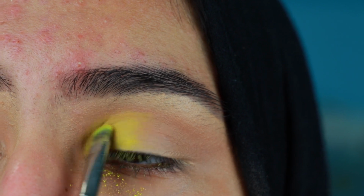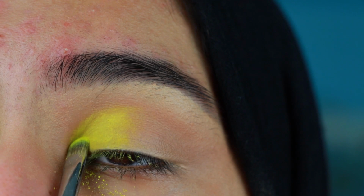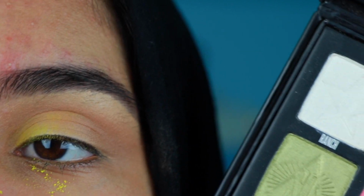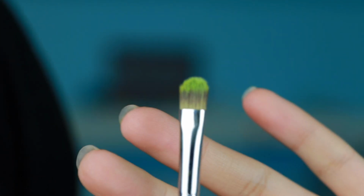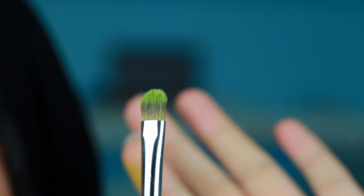If I'm being completely honest, no hate, I love the palette, but this was the one shade that I did have some trouble with and was a little patchy, and I had to keep blending it out and building. Wow, that looks literally nothing like what it looks in the pan over here. Watch this, guys. See all the dustiness? I did that off camera for a little bit, and this much is still coming off. Well, now it's less, but when I first dusted it off, there was a lot of powder in the air.